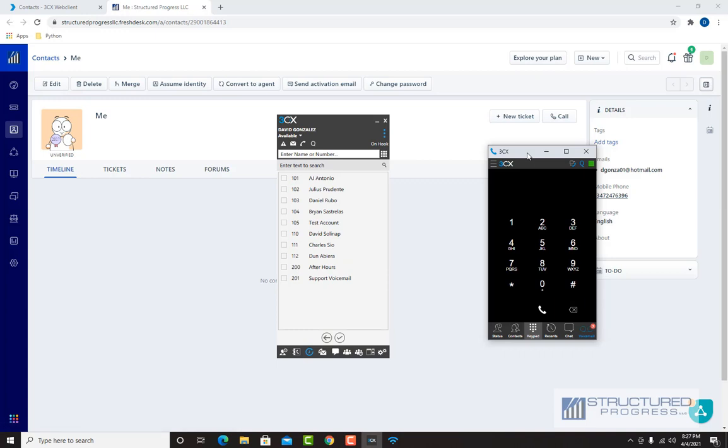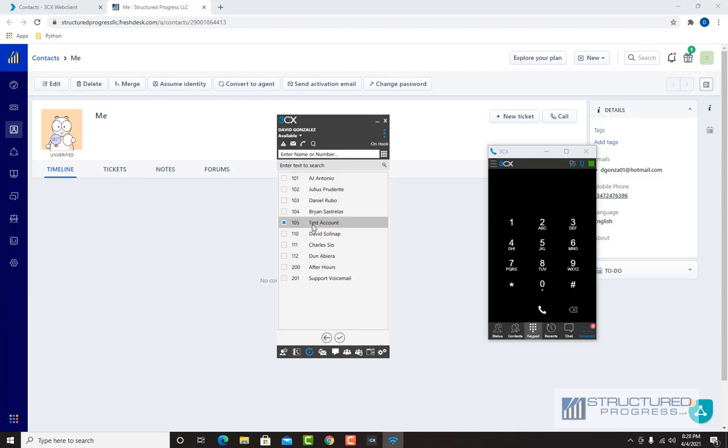The first thing the message said was, if you know your party's extension, you could enter it at any time. So if your extension happened to be 105, someone could dial 105 and it would ring directly to your extension. So if you need someone to communicate with you directly, you can give them your extension number, and when they call the main line, all they have to do is enter your extension number and it's going to ring to your phone. I pressed 2 for tech support, so the call started ringing to the tech support line, and it will ring in order from the first person in the tech support queue up until the last person in the tech support queue, and it'll keep rotating until someone answers the call.